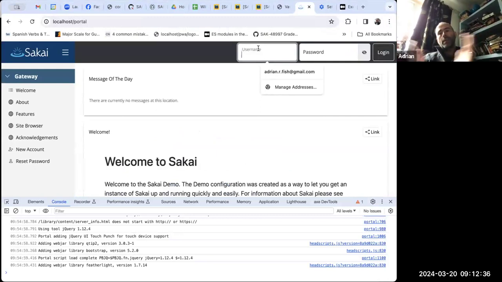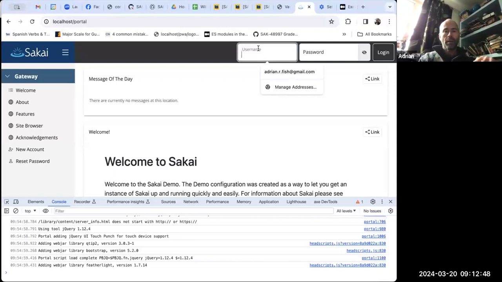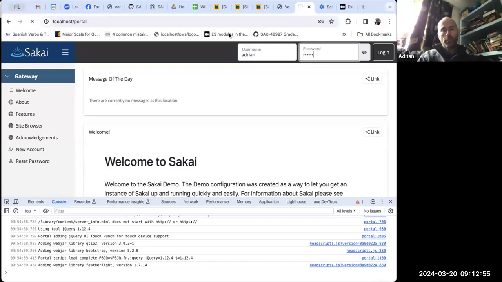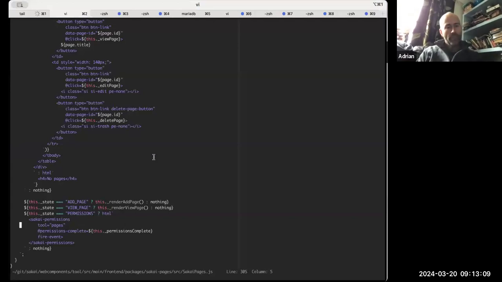Right, okay. So today what we're going to do is, we've not got a great deal of time in today's episode, right? So we're just going to look at the steps you have to take to get your permissions widget actually displaying the permissions, right? Last time we met, we just saw that it just kind of showed the shell of the permissions, right? So we want to go further than that and actually show our pages tool permissions. So I'm just starting my Tomcat up, so you may see some delay going on. While that's happening, we'll have a look at some pieces of code, right?